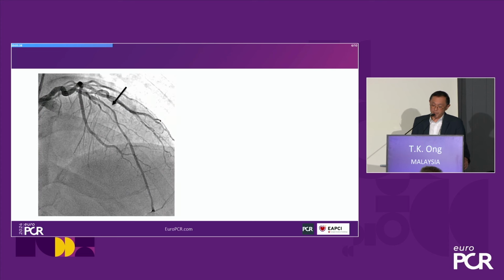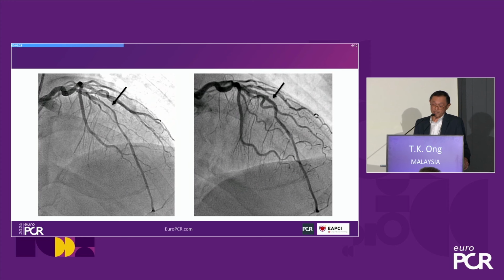This one then is a little bit more difficult. Is it 30% or is it more than 30% residual stenosis? Some would say it's 50, some would say less. A bit more controversial. But then this was treated with a DCB, and this was the angiographic result 3 months later. You can see the healing and you can see the positive remodeling. So in assessing the 30% residual stenosis, I think you need more than one view. You need to look at it in at least two or more views to be sure, because just like a lesion can be eccentric, residual stenosis can be eccentric as well. It might look worse in one view than the other.